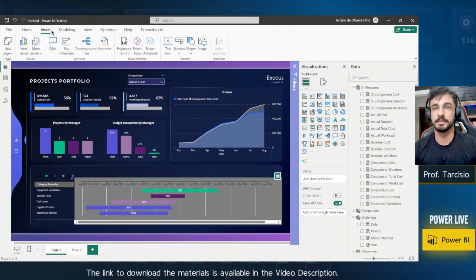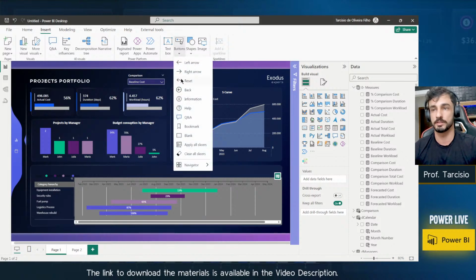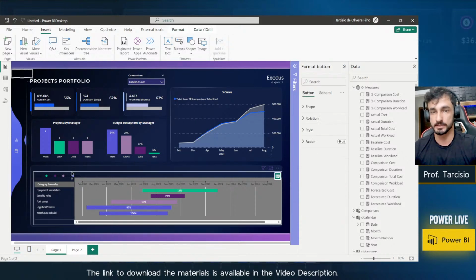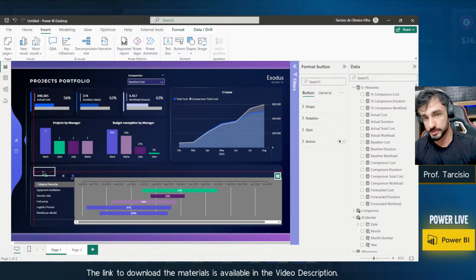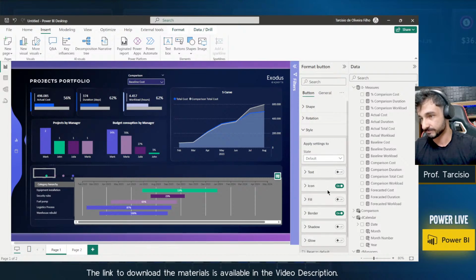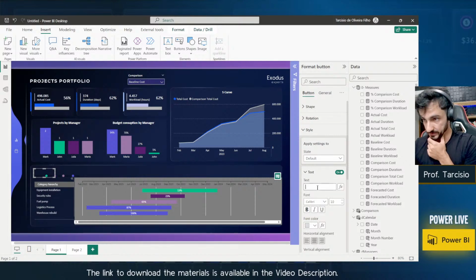And let's add the buttons: insert, blank buttons. Okay, here let's position this on top of the legend that we don't want to show. The style, we want no borders here. We want some text. Say that this is the button for activating the Gantt chart. And we have a white color, it's all right.